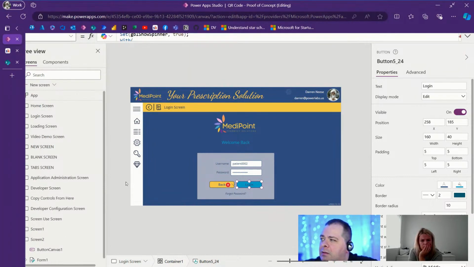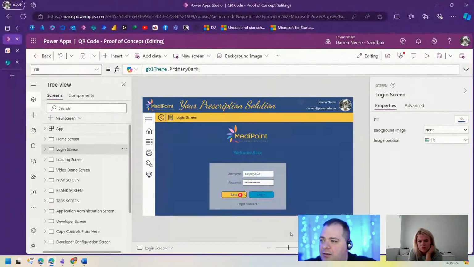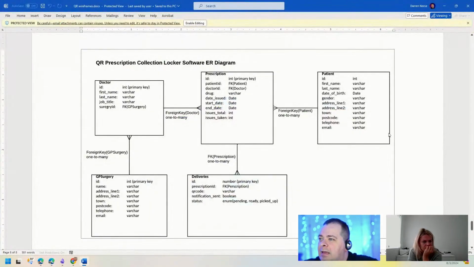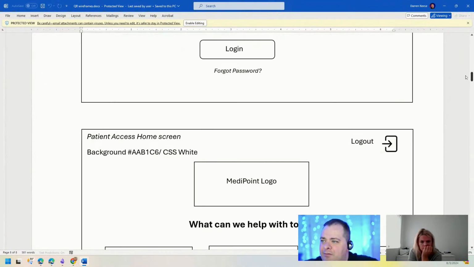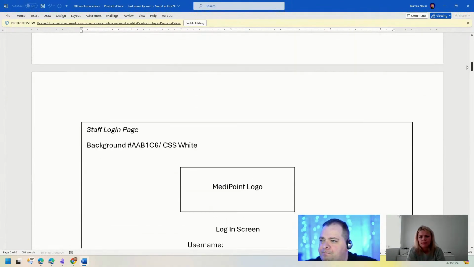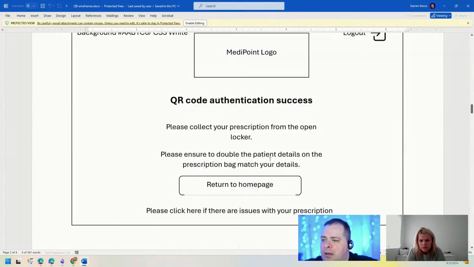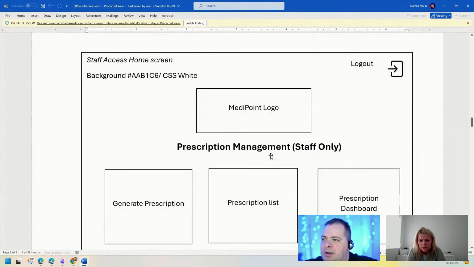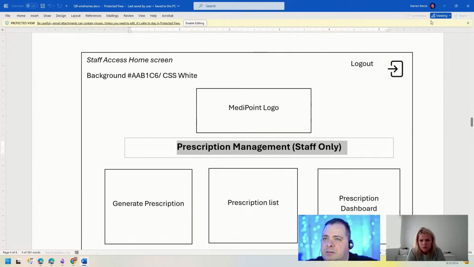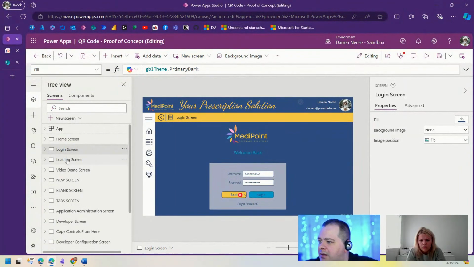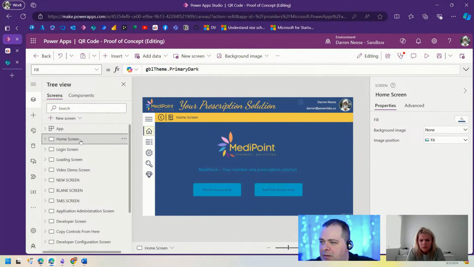Let me get out of full screen mode here, and let's look at your wireframe. So right after the login screen, this is the patient access home screen, and then the staff screen looks very similar. So we've got a logo, a title, and 3 buttons. So let's create a screen that's got that.